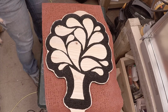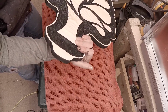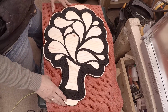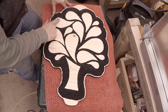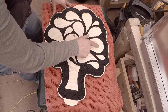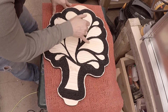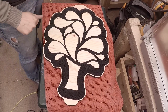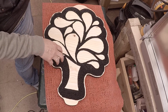Well, that's it sanded off. I did the edges black as well. So yeah, it came out quite well considering. I should have probably covered the knots right enough, because there's black paint in those, and there's the odd area which would have been a high spot, but for what I want it for, I'm not too worried, because it's going to go into the shed.